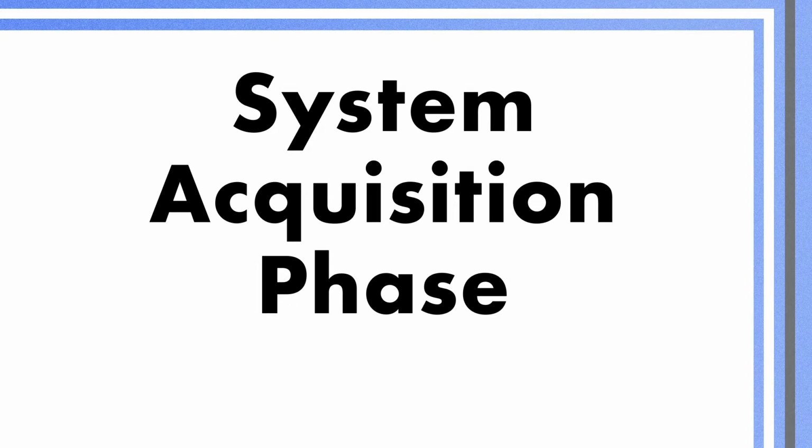This phase, there's lots of things to consider. In the process, you have to think about the timeliness in your decision making. So to select a new system or replace an existing system until the time of a contract has been negotiated, this is the time of the system acquisition phase. Remember that this is separate from system implementation. The actual system acquisition process can take from a few days to a couple of years, depending on the organization's size, its structure, and complexity, as well as the needs of the organization.